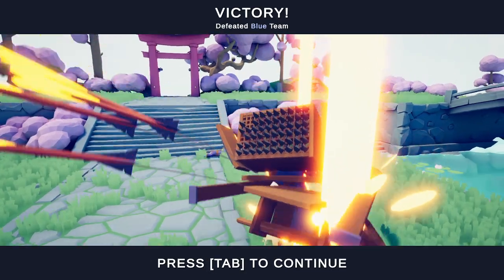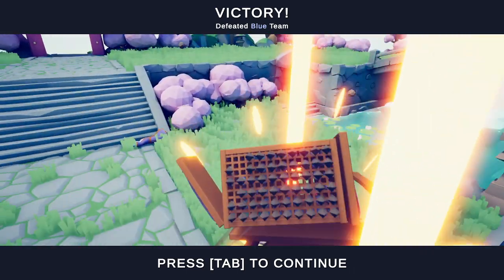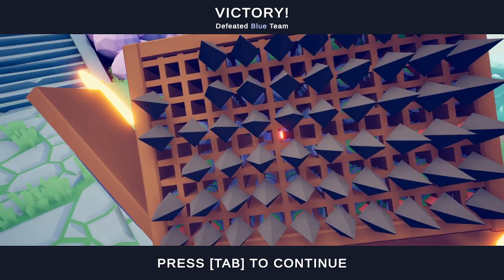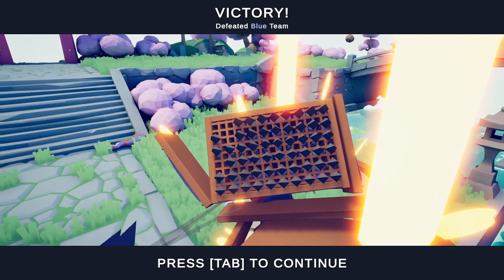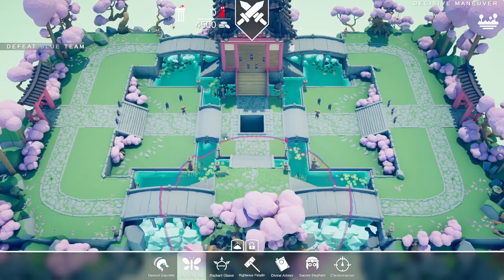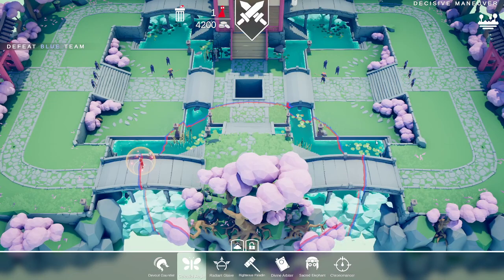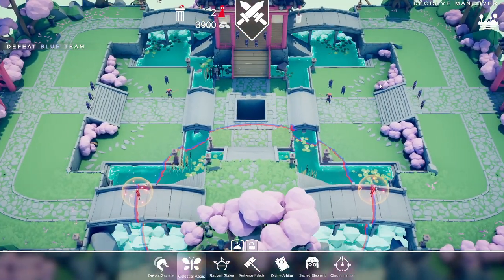Oh, that's weird. Four arrows shot, but like seven were missing. Huh. I've never actually looked at this closely. The arrows are kind of like going into the walls. Okay. Decisive maneuver. Okay, I want to do something like this. Hopefully these will flank around and take out... Yeah, those are archers. For a second, I thought they might not be.